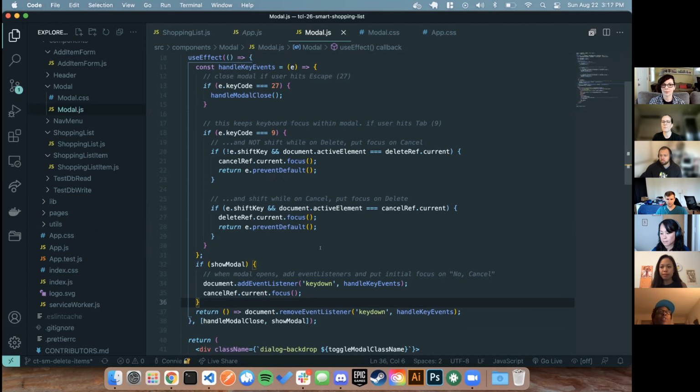I have a question. My question is, because I knew about it, but since we were doing the modal from scratch without using it, I was like, well, let me see how this works out. But I've used it before, and that's React Modal. So I didn't know, would it have been better to maybe use that, or was what we did here the better way to go about it?